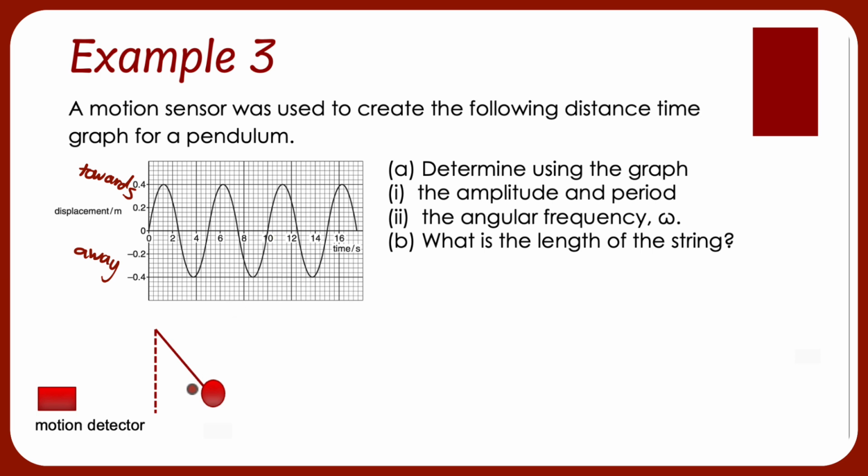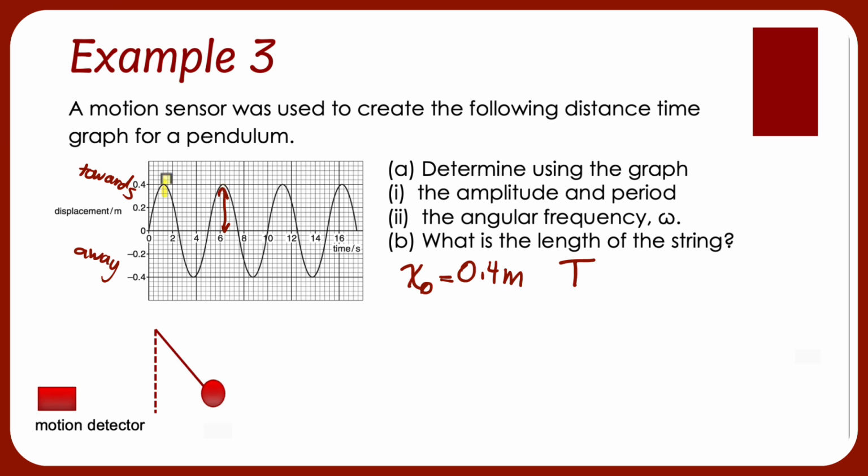Now it says, from the graph, determine the amplitude. Remember that would be from here and down to here. The symbol for amplitude in simple harmonic motion is x naught, and that would equal 0.4 meters. Don't forget to read the labels in case there's any multipliers. And the period, now if I start here, one whole period would go to here. Some people would like to say, oh, that's a wavelength, but technically, since it's time on the x-axis, a wavelength would be measured in meters. This is a period, the time it takes for one oscillation.